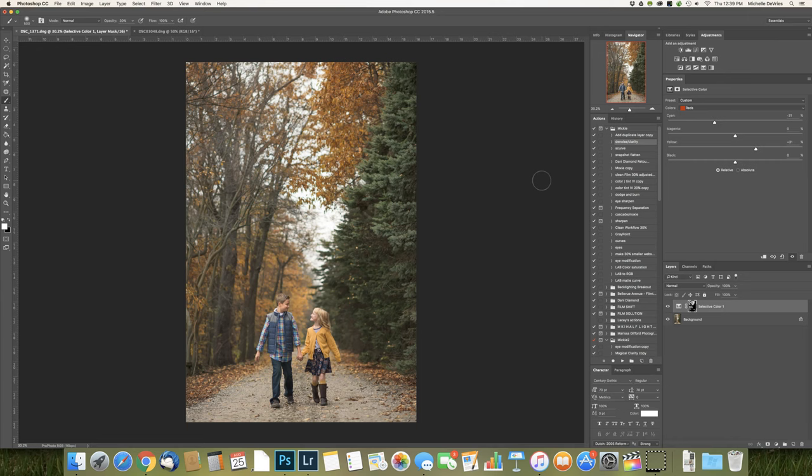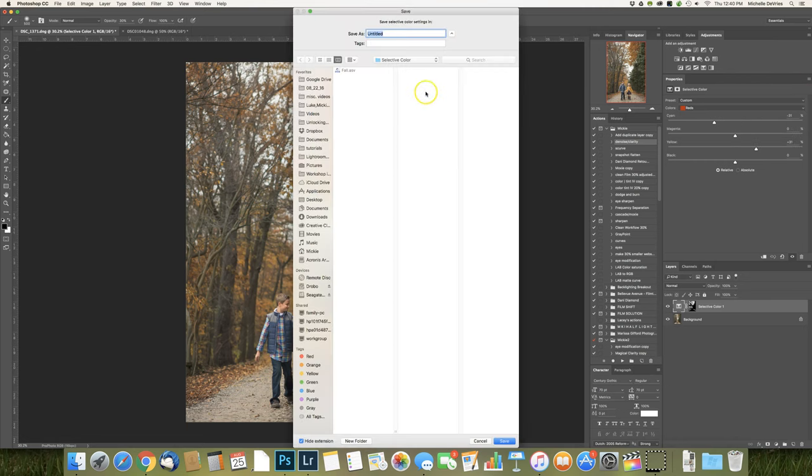The one other thing I want to show you, rather than have to adjust those sliders every time, you can save this as a preset. So all you have to do is, if you're clicked on the selective color here and you have this open in your properties, go ahead and hit this little, my eyes aren't good enough to see if that's 3 lines or 4 lines. I think it's 4 lines. Go ahead and hit that up in the corner and hit Save Selective Color Preset. You can go ahead and name it whatever you want. I already have one named Fall, so I'm not going to rename this one because it'll just overwrite that and it's the same thing. But you just go ahead and type whatever you want and hit Save.